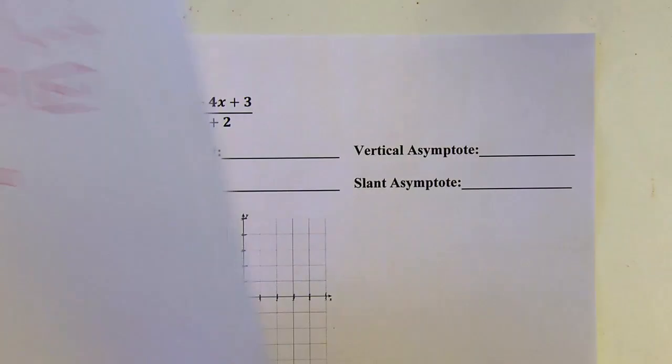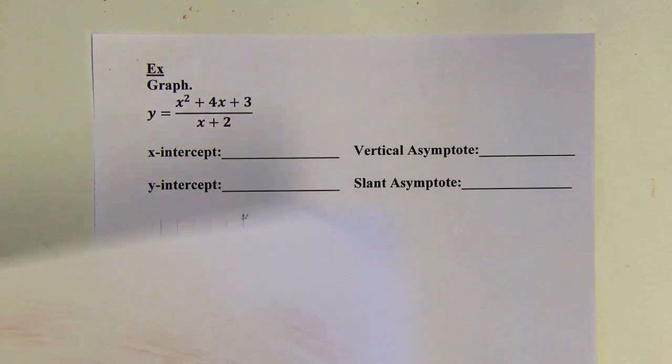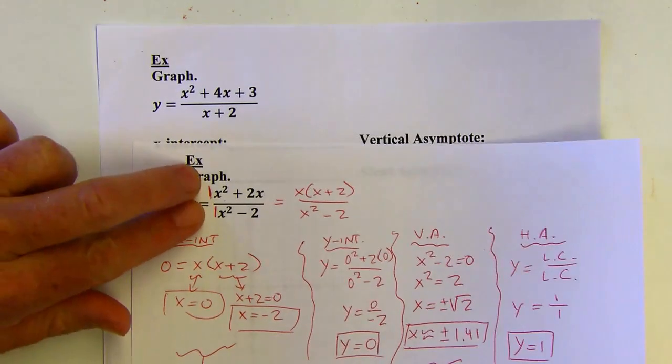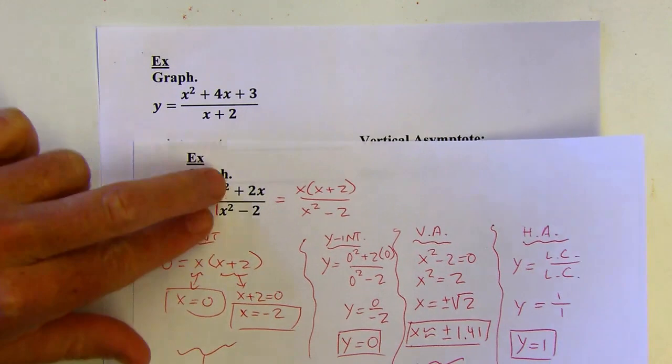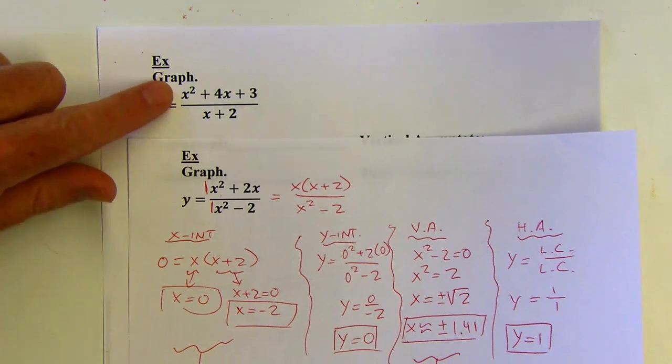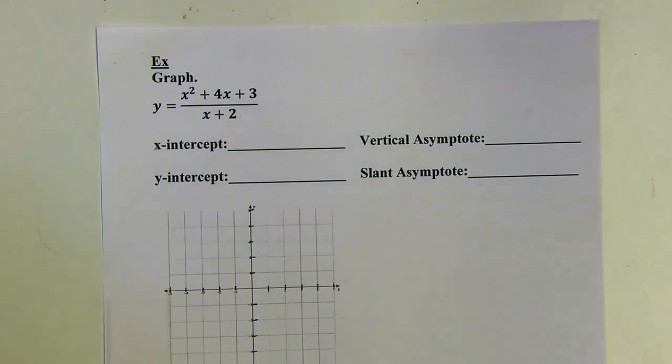Looking at this one, hey, this one is a little different because on that last one I had a balanced one, right? Actually, the last two problems where the top and bottom had the same degree, but this time the top has a bigger degree. It's second degree and first degree. So this one is top heavy, if you want to think of it like that. So that's going to change things a little bit. A lot of this is going to be the same.